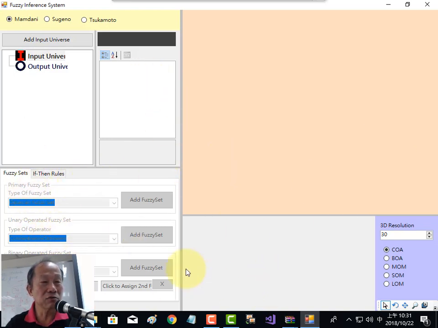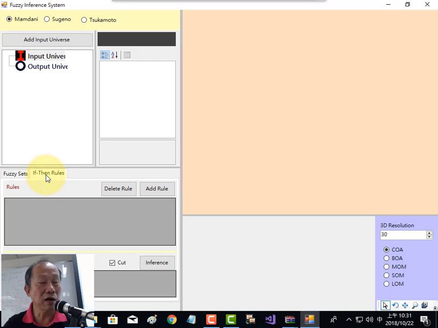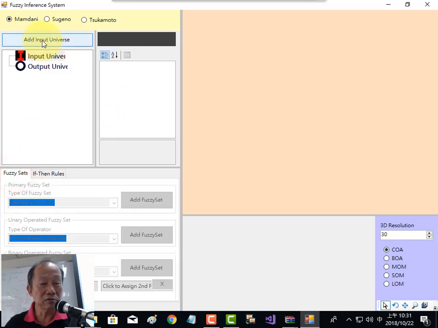If it is not Sugeno, well, it's okay. If it is a Mamdani fuzzy inference system, we just let the user select the output fuzzy set from the tree. You're going to see it anyway. So for assignment 5, we need to let the user specify the if-then rule. But as you can see, we encounter a new control. We call it TreeView. Later on, I will show you how to access this.